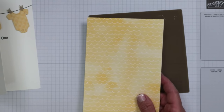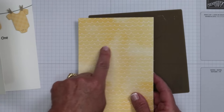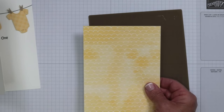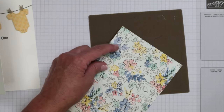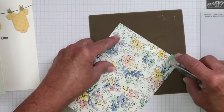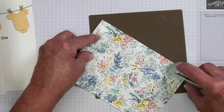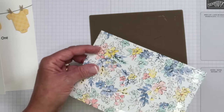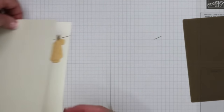Now, one of the mistakes I made originally is make sure that if this has a pattern, it's going in the same direction as the one on the front, right? So I'm going to flip that over. I'm going to get my adhesive going here. Not going to press really hard because apparently it's been a Monday for me, right? And I'm working around my edges. And now what I'm going to do is I'm going to add this here to the front.